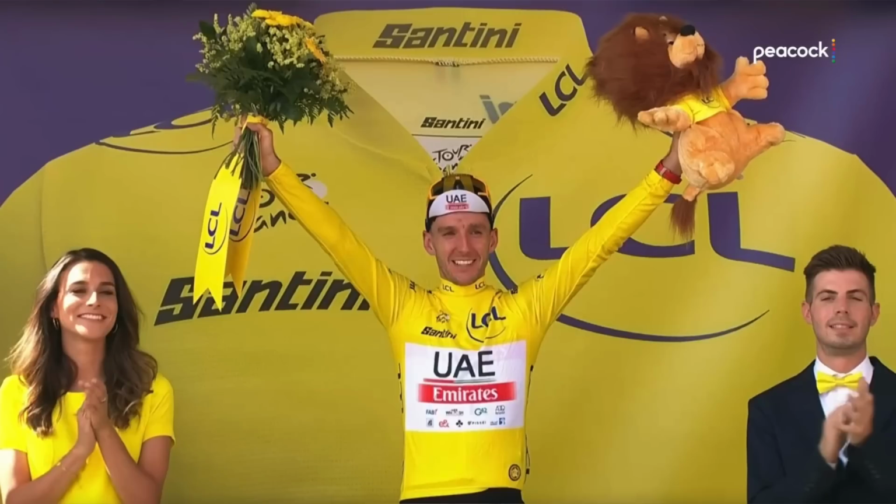So if you just went over the top of the KOM, pulled with Tadej Pogacar all the way to the finish of today's stage, 10 seconds for first, 6 seconds for second, but you gain time on everyone else. So Jonas Vingegaard loses 4 seconds, but gets second on the stage and gains a lot of time on all the other general classification guys, including Adam Yates, who's wearing the race leader's yellow jersey, right? Well, you might as well have gotten on the front there for Wout Van Aert and drilled it into the finish if you're just going to give up time bonuses anyways, or rode up there at the top with Tadej Pogacar and gotten second on the stage with a possible chance at winning the stage.